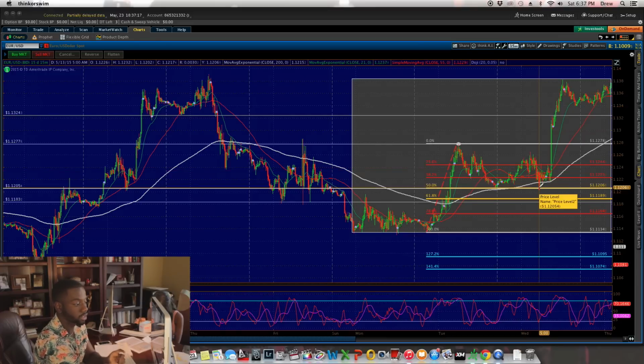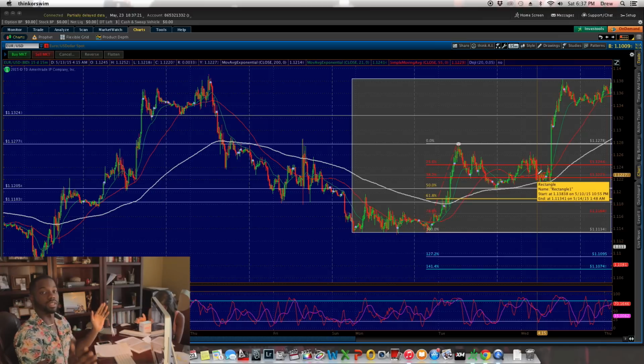If you don't have price targets, you're probably going to be scared to get out of this market. But price targets give you the liberty to just say, okay, this is where I want to be in. This is where, if I'm wrong, I want to be out. And if I'm right, this is where I want to get out. That's it. Leave your computer, come back, and see what happened. Okay?